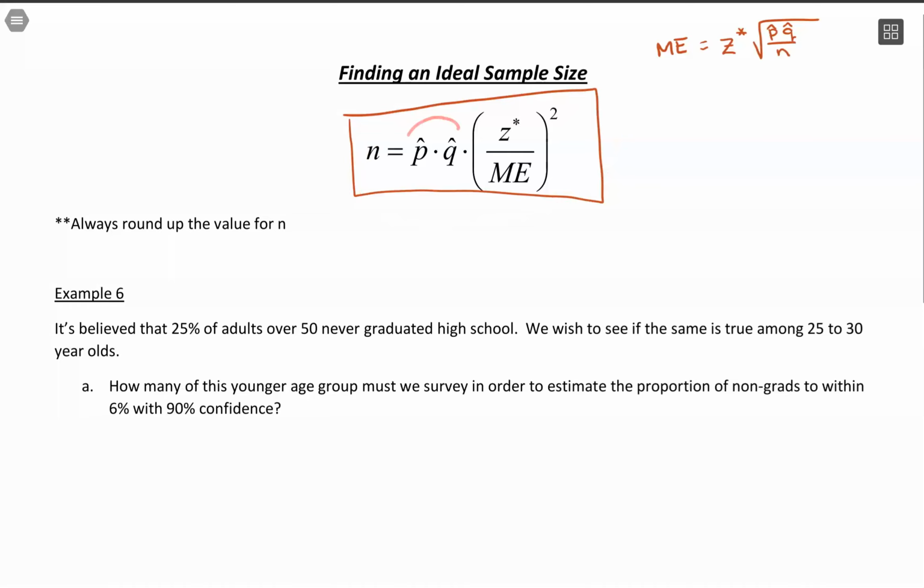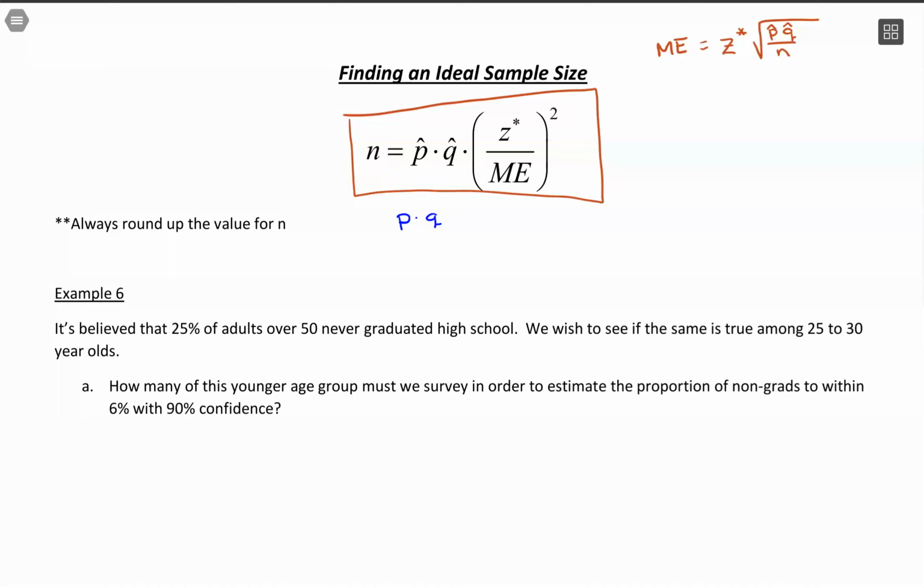So in terms of the problem, we'll have an idea of a proportion, and then if you have P, then you have Q. This is where I was talking about, so this notation here is referring to a sample proportion. They might say some information in terms of population proportion, or at least an expected proportion, and this formula would just be the same. So if they have wording for P, you can use the same formula as you would with sample data. Z star will come from our confidence level, and then ME, this will be something we haven't seen yet where they describe a margin of error that they want to use. Now solving for sample size, so it's the idea of how many people do they want to survey.